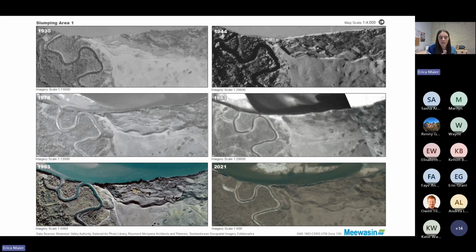Then if you look at the image from 1983 here, there's actually a beaver dam on there too. And so this is another thing that is constantly impacting how the creek moves over time, the presence of beavers. And we coexist with beavers at Beaver Creek because they're so important for the ecosystem. But this is just something I wanted to highlight as well. So somewhere around 1983 is when the creek would have actually been able to flow right into the river in that spot.